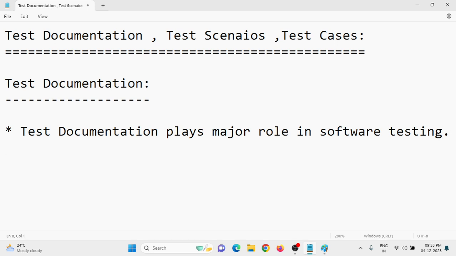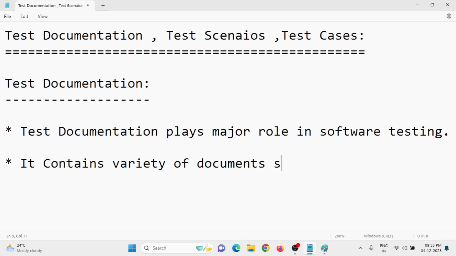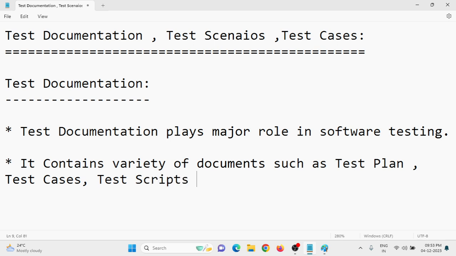After that, it contains a variety of documents such as test plan document, test case document, and after that test scripts and also test reports.